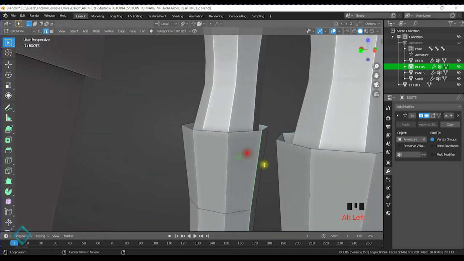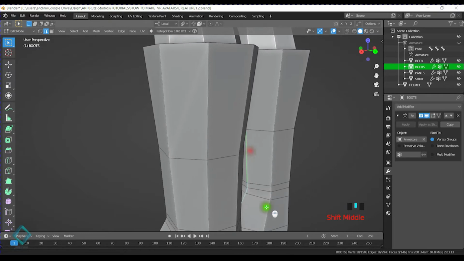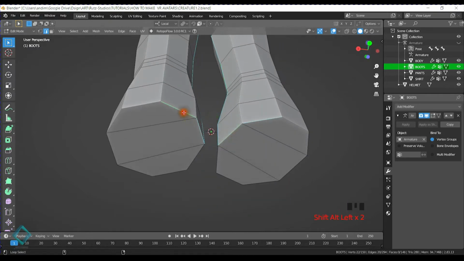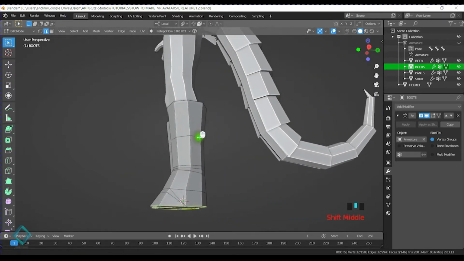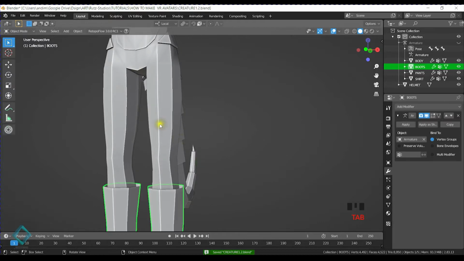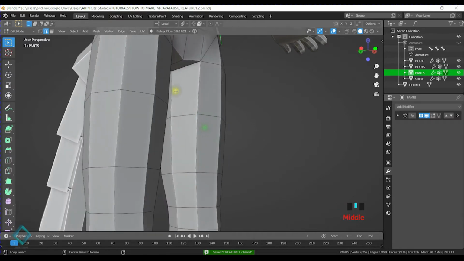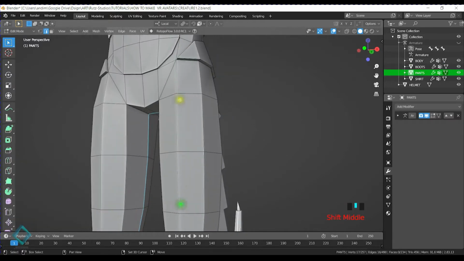So I'm going to go and add seams to these down here as well. We're going to texture them stone. Control E, add seam. And I'll go like so.